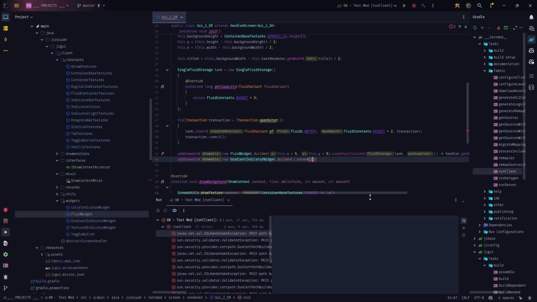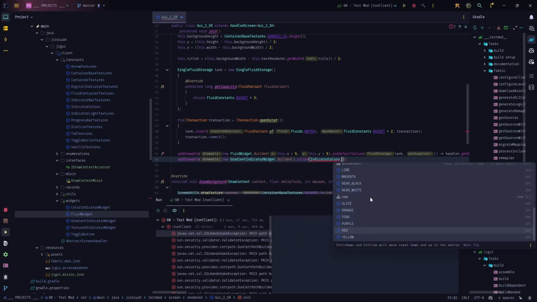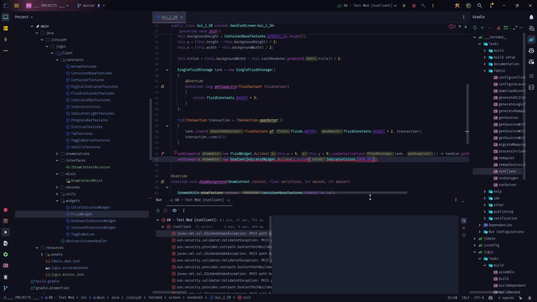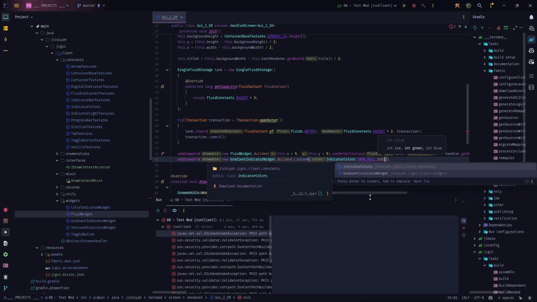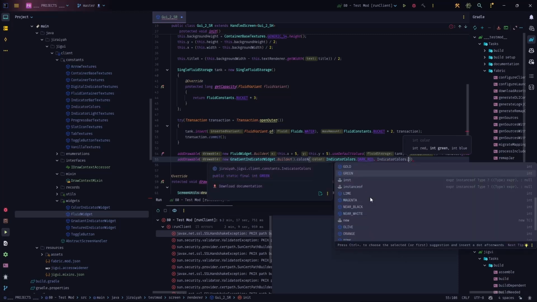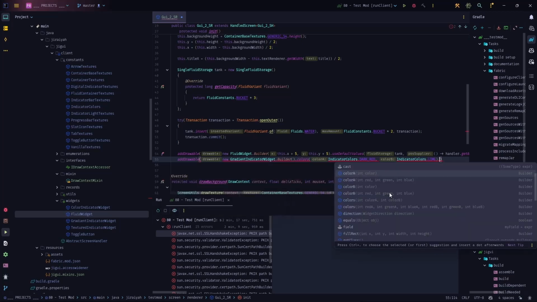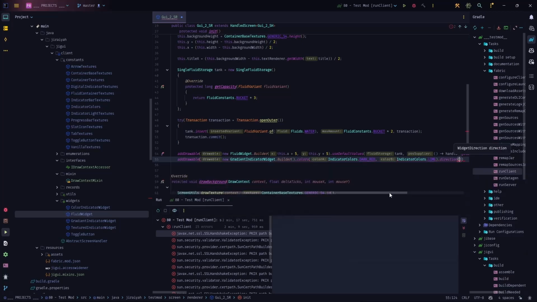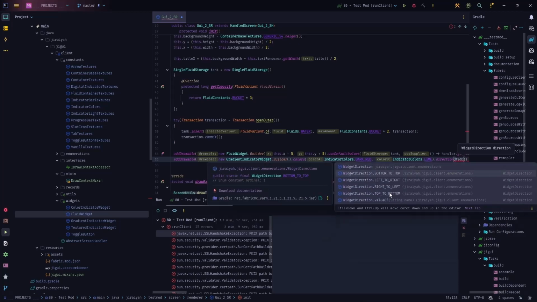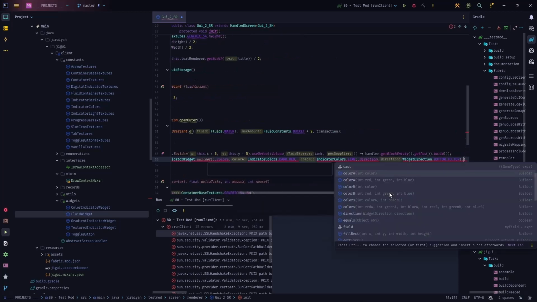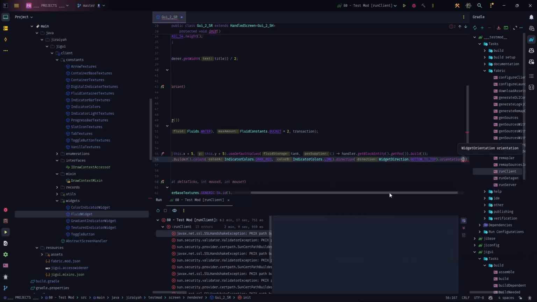So I will go with indicator colors dot, let's go with something like dark red as color A. This is the bottom color. The top color will be indicator colors dot, I will go with lime, and then instead of color A, I can go with colors dot direction will be vertical, so I will say widget direction, actually bottom to top, and then dot, let me see, orientation will be widget orientation dot vertical.